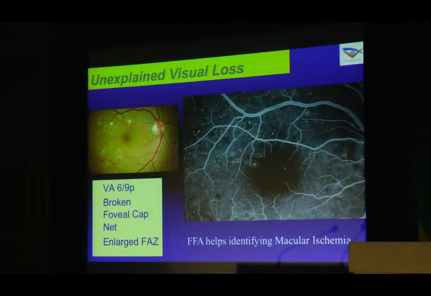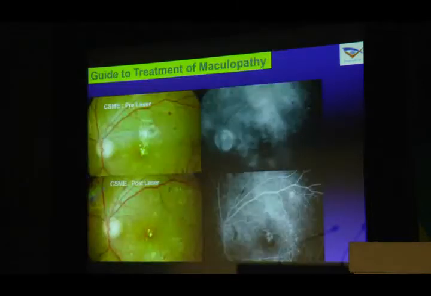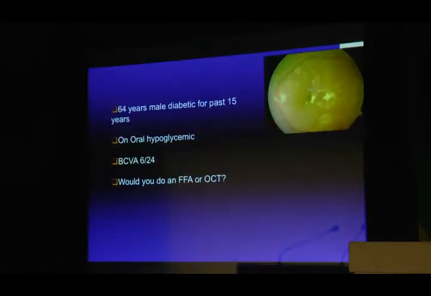So all these things can be documented by fluorescein angiography, and ischemia cannot be documented by OCT angio unless and until you document a thinning in the retina, which will probably be extremely late. Then it helps us in identifying, when we were not using anti-VEGF, the leaking microaneurysms, which we were able to laser. This is a slide way back, from 2005, when we lasered these areas of leakage, and they did pretty well. But for the same situations now, we will be using anti-VEGFs.